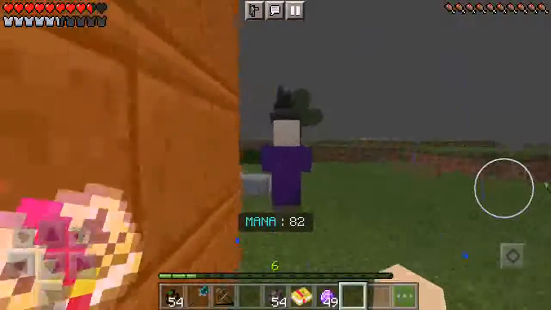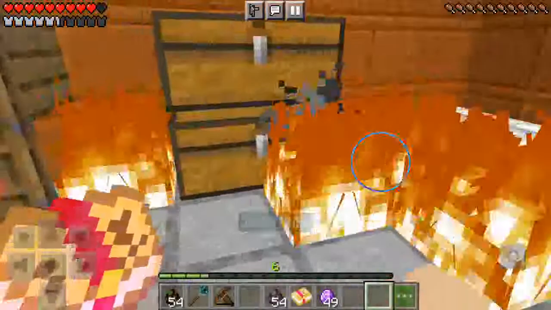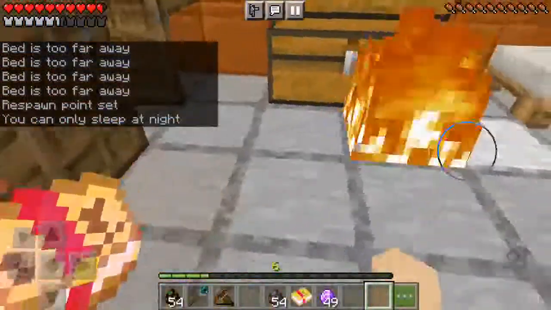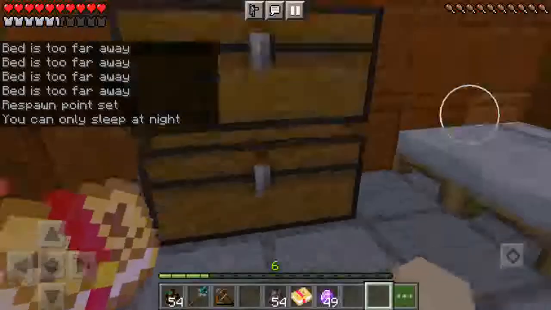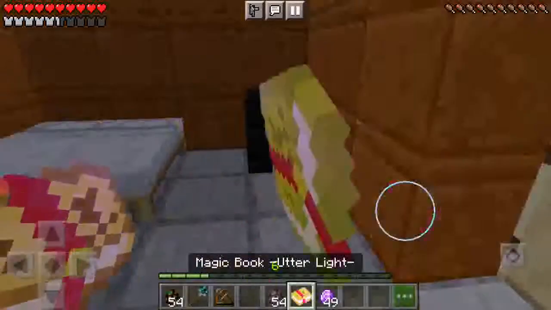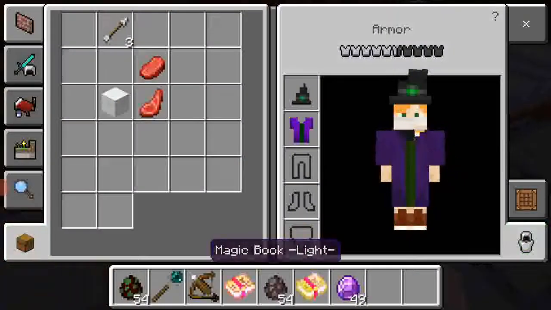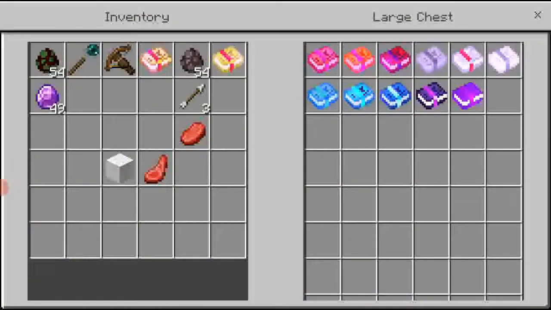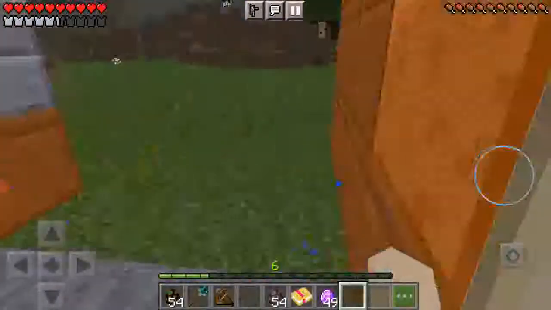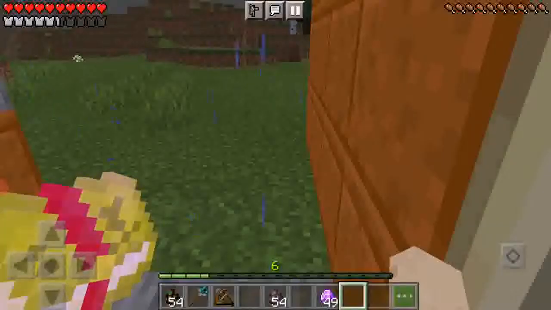Okay, how the hell did I one-shot a wizard? Oh, never mind. It probably was damaged. Oh, wait. My house is not made out of wood, so it's not gonna get burned. What a smart choice. Oh, I was gonna put the book. That's it. Okay, so this is light magic. Now I'm gonna use water light. It's not in the right order, but the magic placement. And now is utter light, which is utter darkness, but lighter.